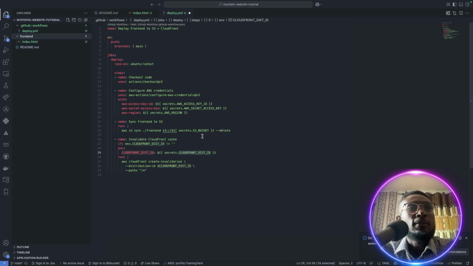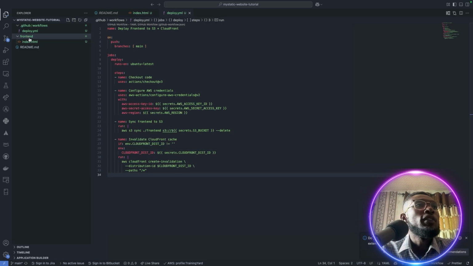And after that, you want to perform some delete stuff or things like that. And then after everything, we want to invalidate our CloudFront cache by running this CloudFront command, right? So that's pretty much all that we are doing in here.